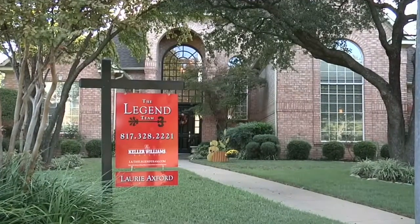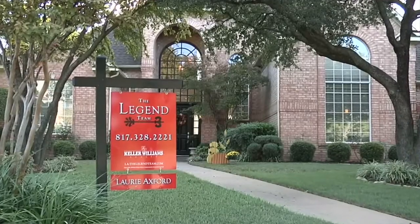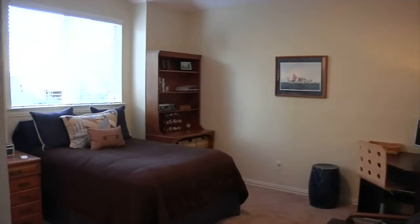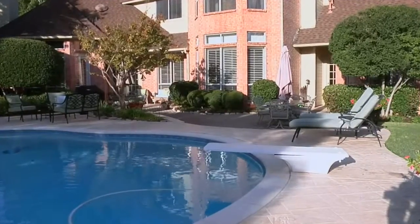Yes, it is. This is a great buy in Southlake, Texas at $639,900. It's got four bedrooms, three-and-a-half baths, and a three-car garage — and this amazing pool. And if you're looking for a home to get into by the end of the year, you need to act fast now that the lending laws have changed. If you have questions on that, give us a call. You may discover that you can't live without it. And this just might be the home you want to own.